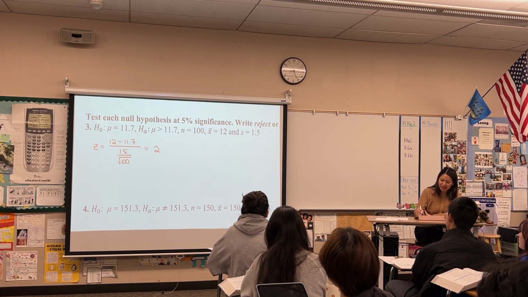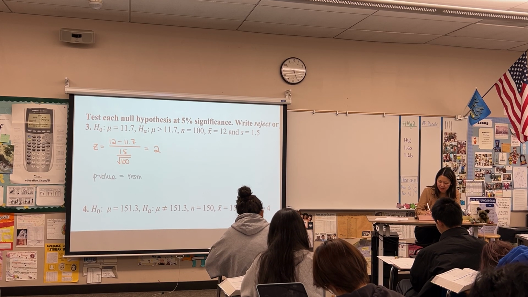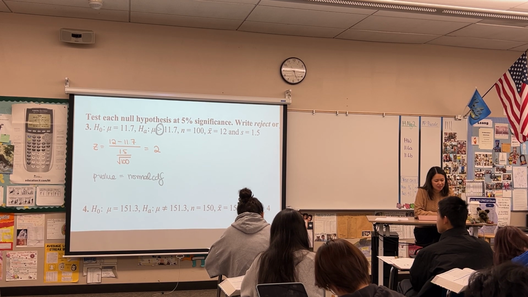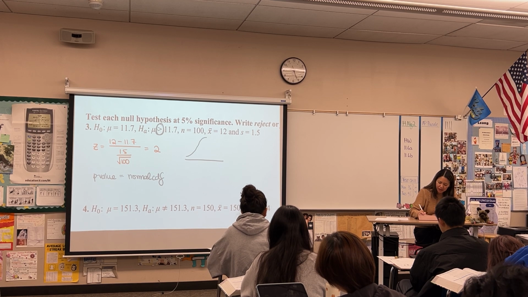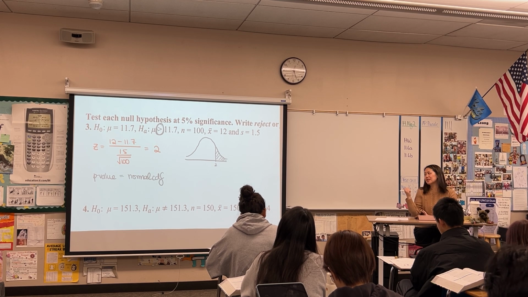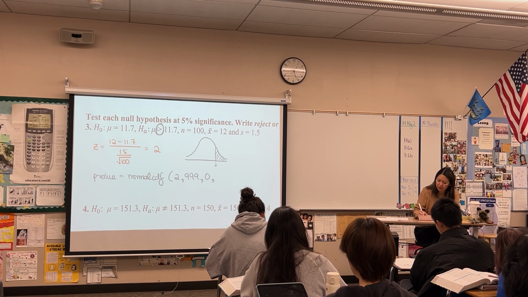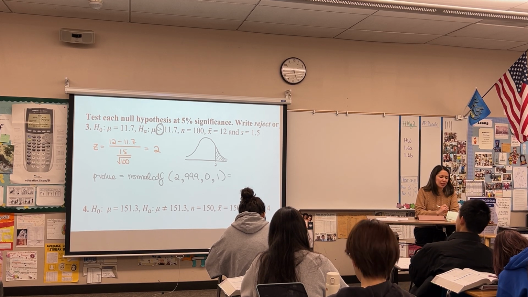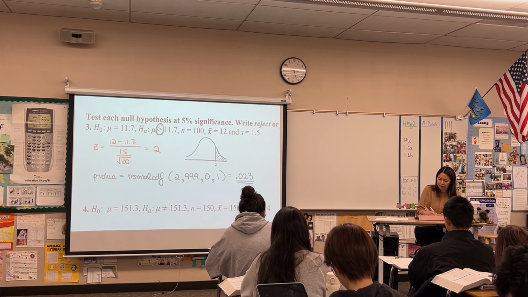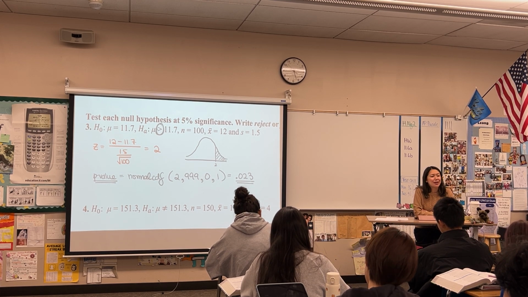All right, let's go ahead and find now your p-value. So your p-value, we're going to do normal CDF. And I'm looking at this alternative being greater than. So because it's greater than, I'm imagining my sample being out here. And I want to find the area to the right. So I'm going to do normal CDF of 2, 999, 0, 1. All right, and that ends up giving you 0.023 for your p-value. All right, how are we doing so far?